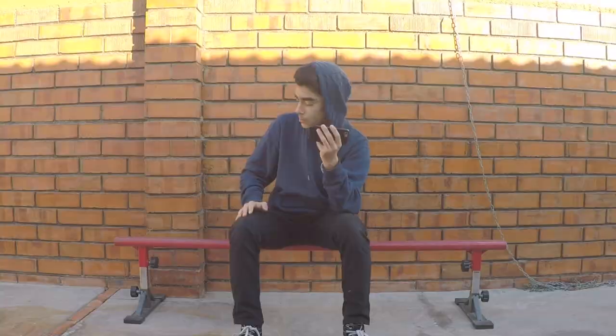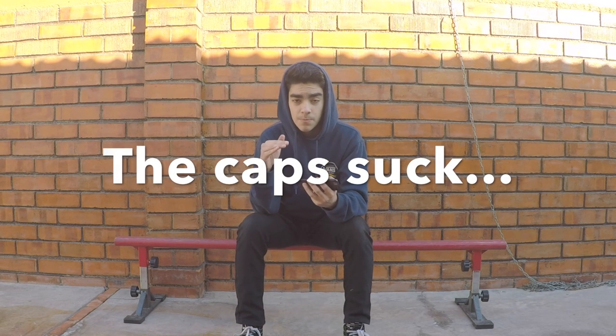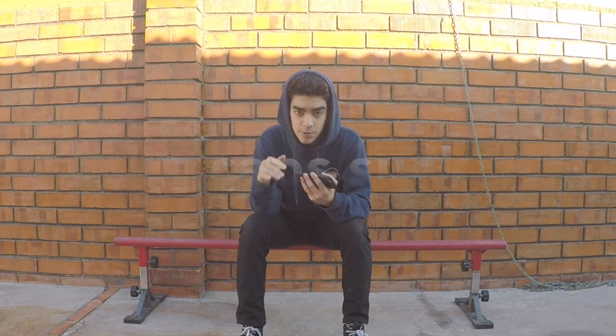And talking about chinners, if you want to feel safer with this rail, you can put on the little caps that come with it on each end of the rail. But at this point, I don't use them anymore. They're going to fall off the rail if I skate with them because they get caught and they just fall off. So I'm not really putting them back on ever again.